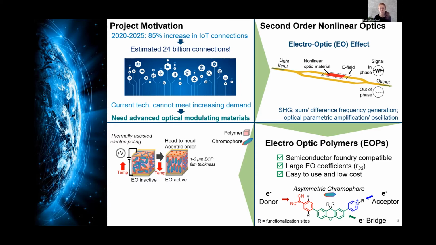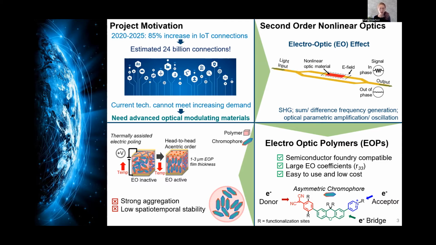The thing is, though, I drew all of these in a head-to-head acentric order vertically, but the fact of the matter is, because you have a plus electron donor and electron acceptor on one molecule, an adjacent molecular chromophore will tend to aggregate very strongly in a head-to-tail fashion. So what really happens with the electro-optic polymers is you tend to get a strong aggregation, and the higher the hyperpolarizability, which is a predictor of the nonlinear optic effect, then the more propensity you have for aggregation.